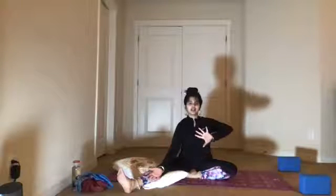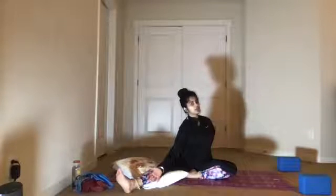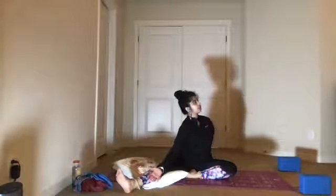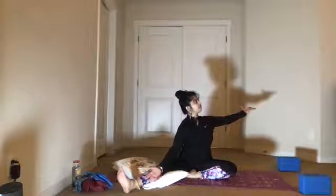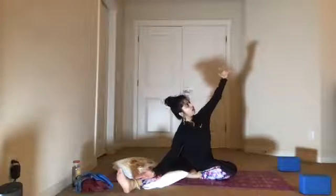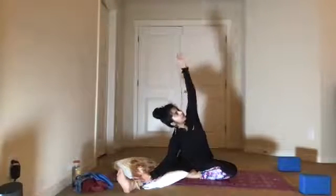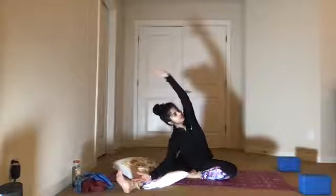Lift your left arm, place it on your lower back. Open your chest towards the left side to the sky. Open your torso, your gaze, your chest. And then extend your left arm, palm facing up. Inhale, lengthen through your spine. Exhale, draw a rainbow with your left arm towards the right toes.